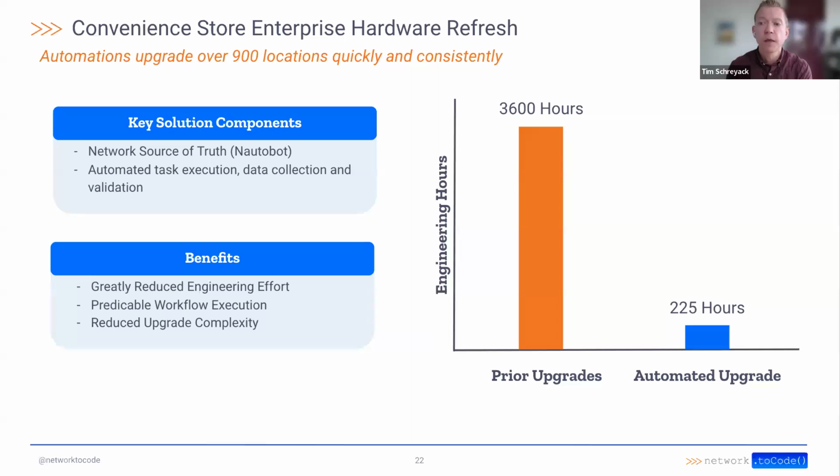Because this is also happening in an automated fashion, and it has reduced the complexity, we're now able to use non-technical personnel to actually implement these upgrades. So now engineers are freed up to focus on other tasks. This idea of we need to be able to handle more with the same amount of people that we already have. So let's find ways that we can use automation to delegate what is currently a very high-level task down to lower-level or non-technical individuals.